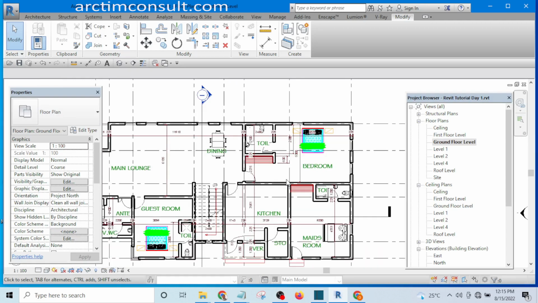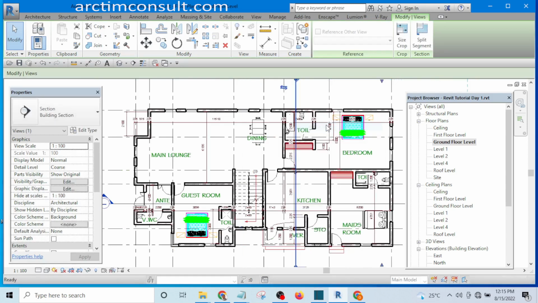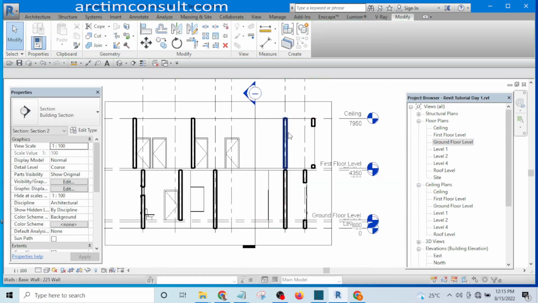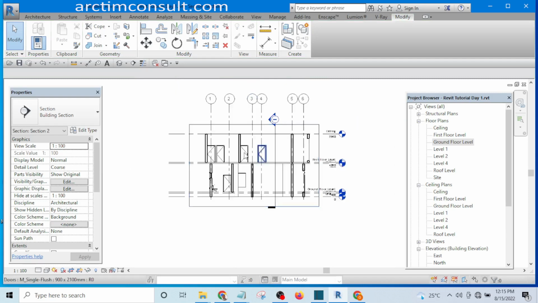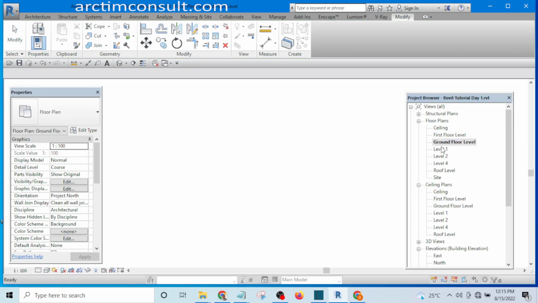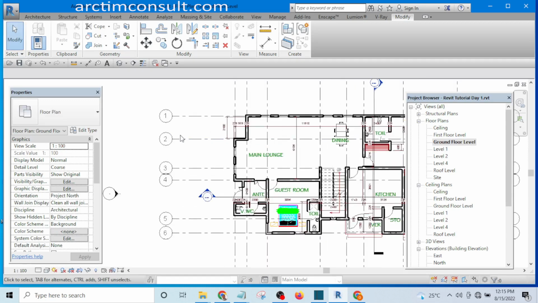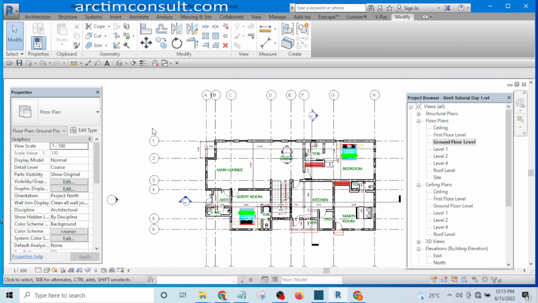If we click on this place, I can decide to move the section line to this point and view it, if at all they are all aligned to the appropriate grid. Okay, from the look of things, they are aligned to the grid properly. Okay, but there is something that is not very correct here. There's something I don't like with the grid.